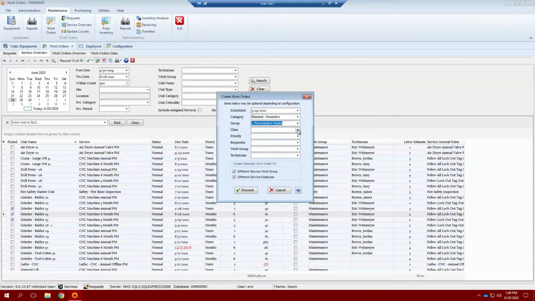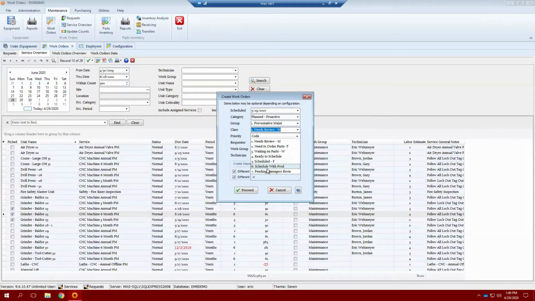And then here's the class. Now, the class code gives us the ability to categorize and classify the current stage of our work orders. And so we can mark this as needs reviewed, which simply means I don't really know if we have the right parts, if we have the right man hours, if we have the equipment availability. So I'm going to mark it as needs reviewed. And then we'll get into what it looks like to assess and determine whether or not we need to order parts. If we reclassify this to waiting on parts, ready to schedule, none of that matters right now.